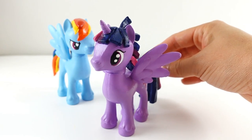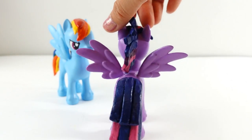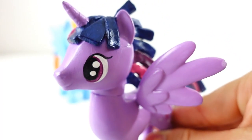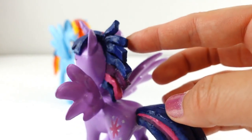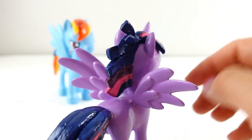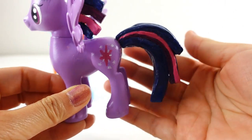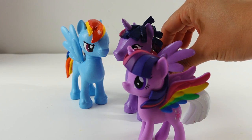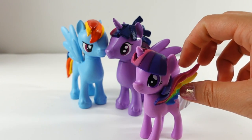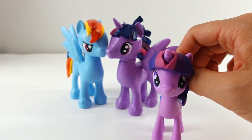And we are done — here is Twilight Sparkle as a boy! Oh my gosh, look at him. I think he turned out really, really great. Here's an up close look. As you can see, his eyes are much simpler than Twilight Sparkle's eyes. He still has the bangs and the three colors in his hair. Here on the back, his mane is much shorter and they're in large chunks. His tail is very similar — we kind of kept that chunky look, and I think it looks a lot more masculine this way. Just to compare, we do have our female Twilight Sparkle right here — her eyes are much different, and her tail and hair is a lot softer and more feminine.